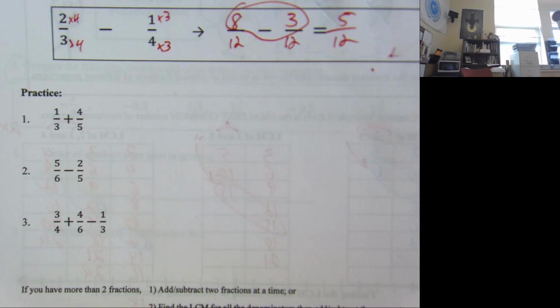So we had this. What we're going to do is say this is equal to something over 15 plus something over 15, because I just have 15. Then I have to figure out what I multiply 3 by to get 15. So I have to multiply by 5. But whatever I do to the bottom, I have to do to the top. Now 1 times 5 is? We're taking whatever we have to multiply this by to get 15 and doing it to the top.